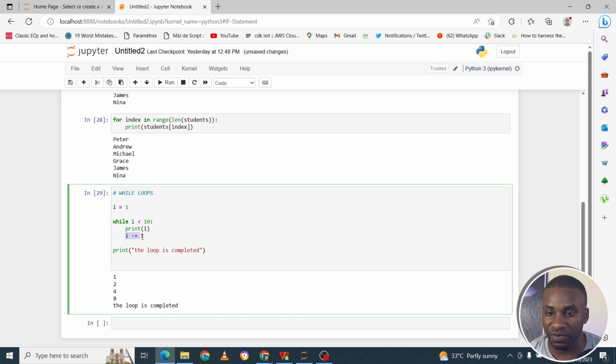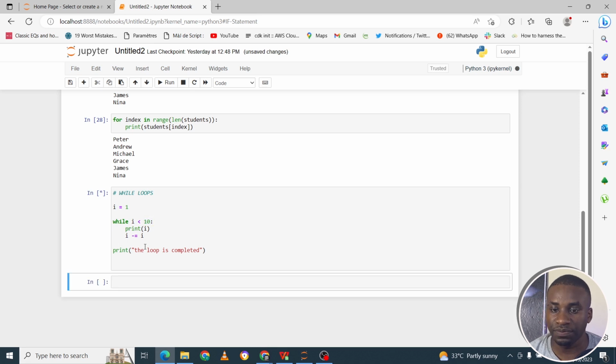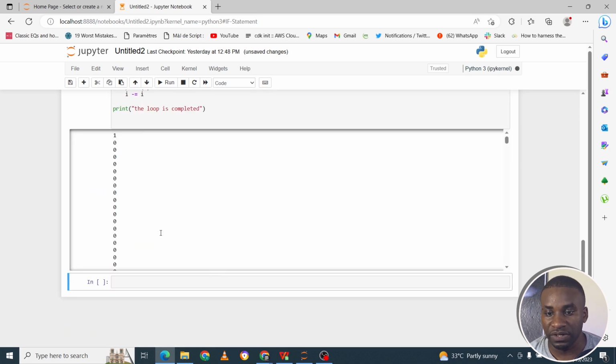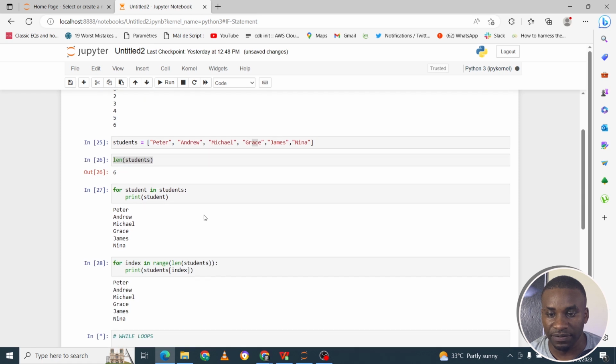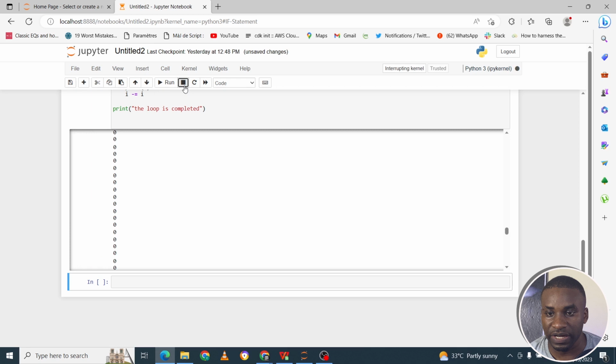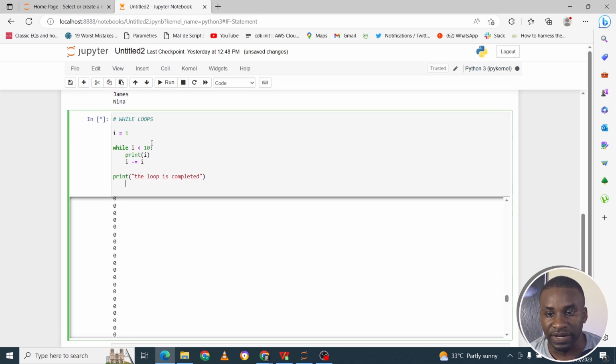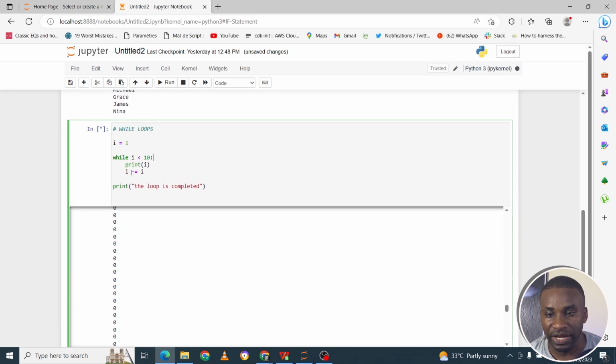We know that this would not go up to 10. So let's run this, and you see it keeps running for a very long time because it's not able to reach 10. It could run for a long time because the only thing it needs is that the condition should be true, as we saw. Let me go back there. I have to stop it because it keeps running infinitely. So I need to make sure that the condition here would resolve and end up being equal to 10 or greater than 10.